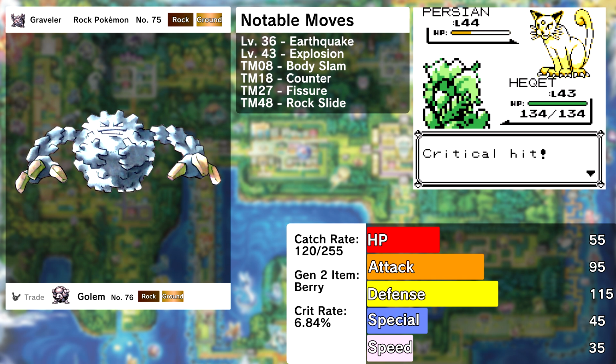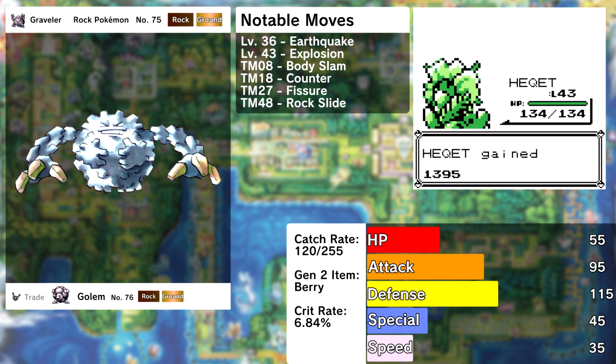Graveler is a perfect counter for any flying type in the game aside from Articuno, who no enemy trainer is ever going to use. And it also perfectly checks most bug or fire type Pokemon. One thing it has that Rhyhorn doesn't though, is the ability to explode.